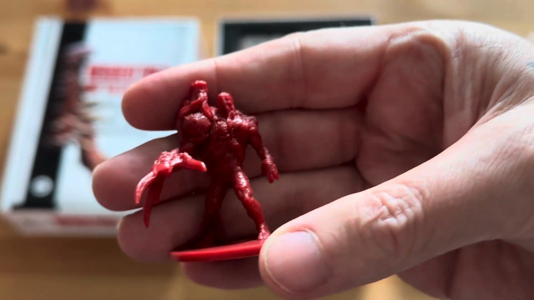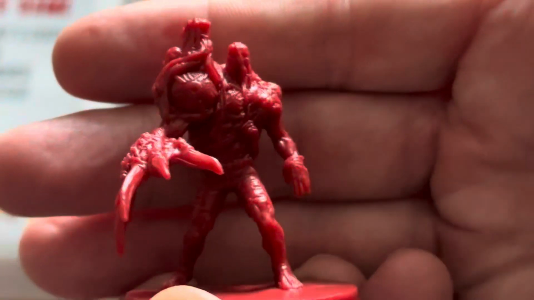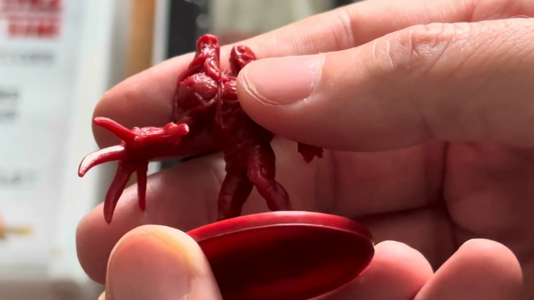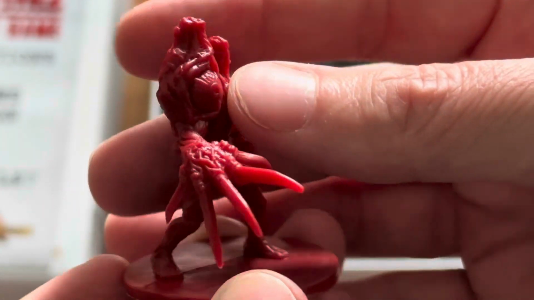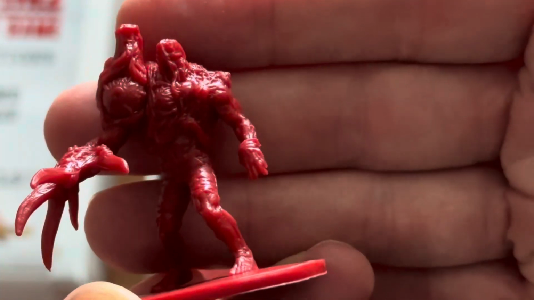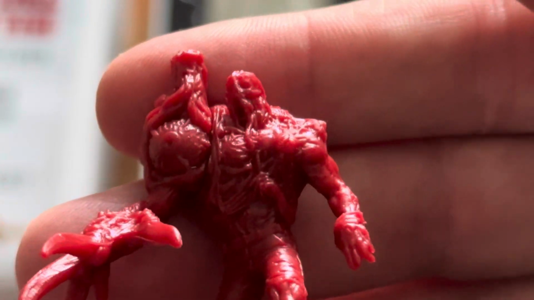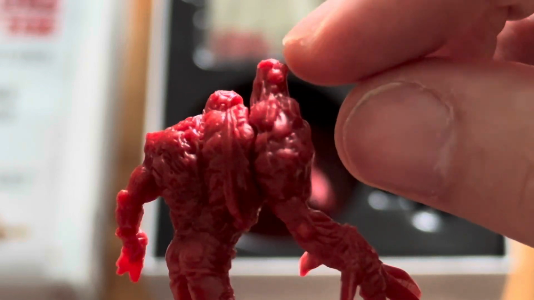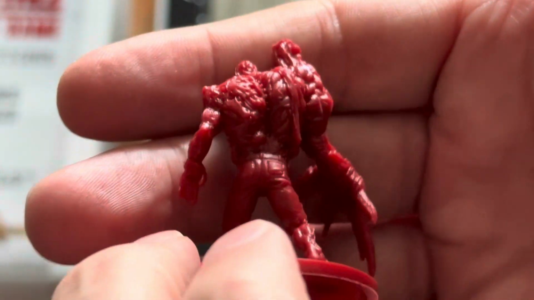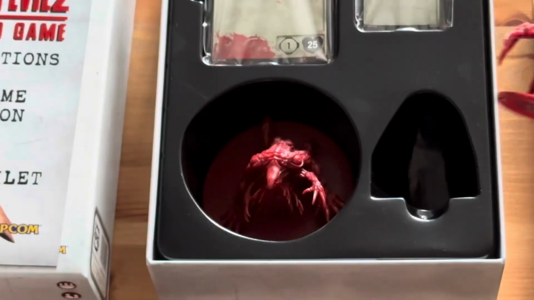Let me see if I can zoom in on this a little better here. Yeah, I think you can see the eye has got some strange details in there, so you can have it be bloodshot. Also, some of the growth under the cuticles of these nails is kind of cool. The main head is looking pretty horrific, and all of the details of this growth are pretty great. I think if we even just zenithal prime this one, it's going to look awesome. So that's the Birkin Stage 2.